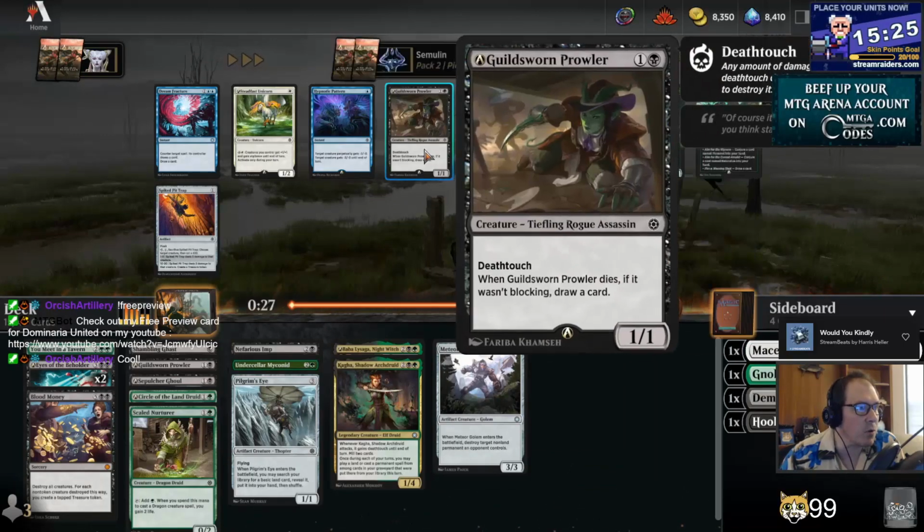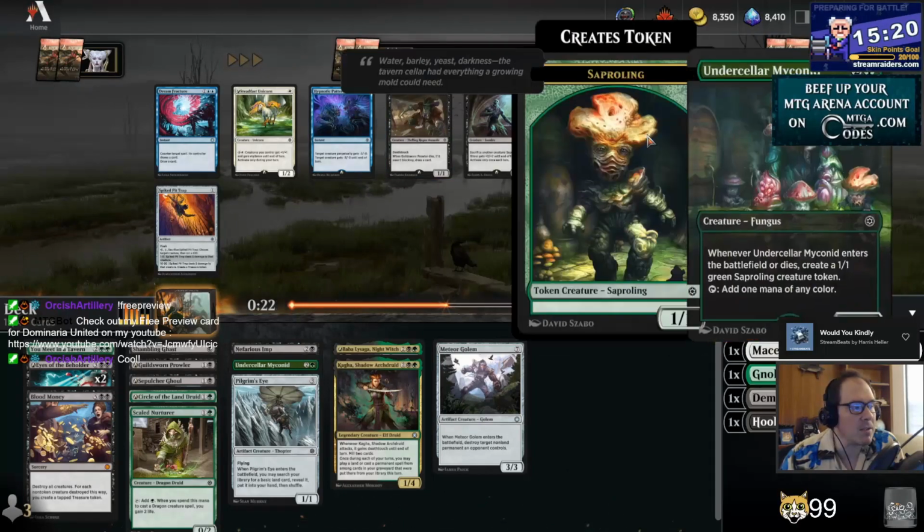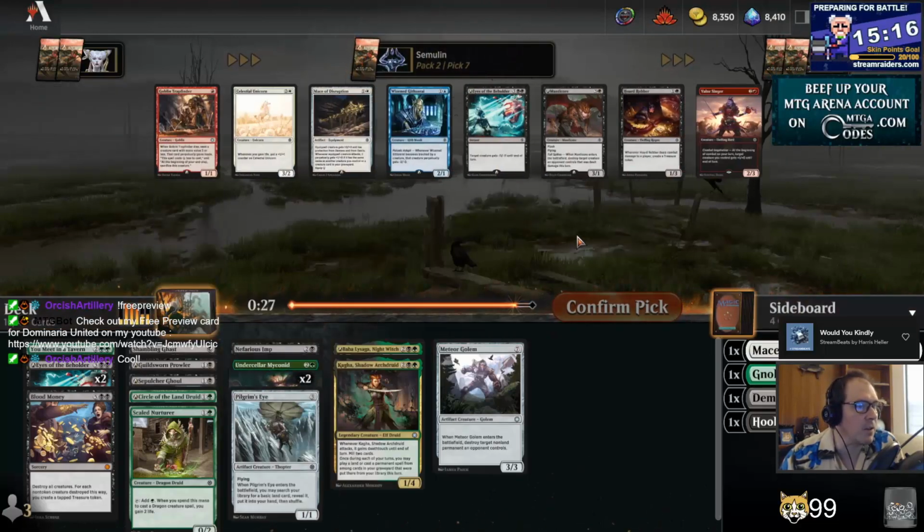I am interested in more ghouls, more prowlers. I quite like one copy of Line Up the Shot in Best of One. But this Myconid is perfect. It means we can even splash an off-color bomb.